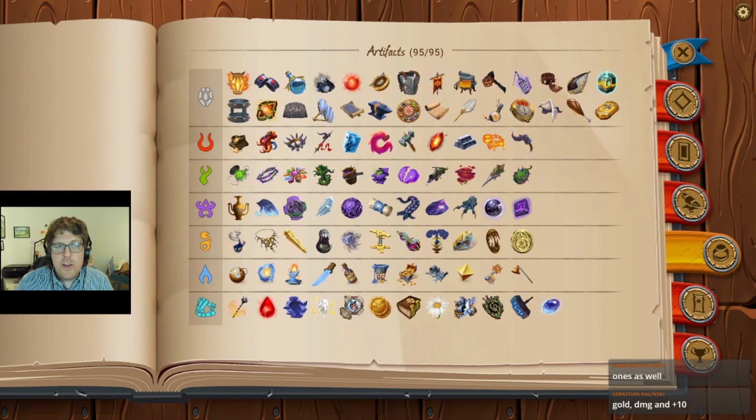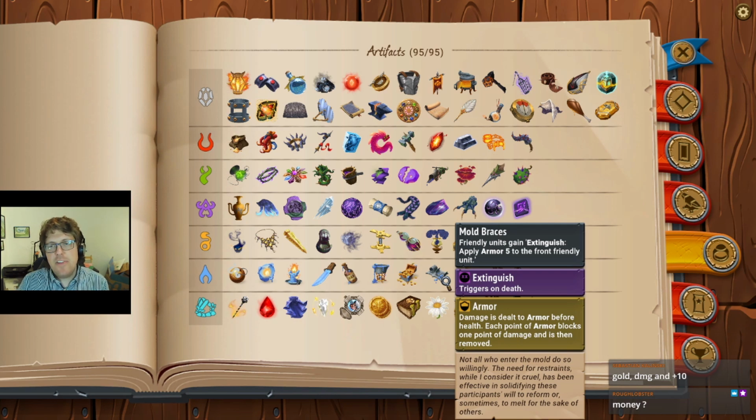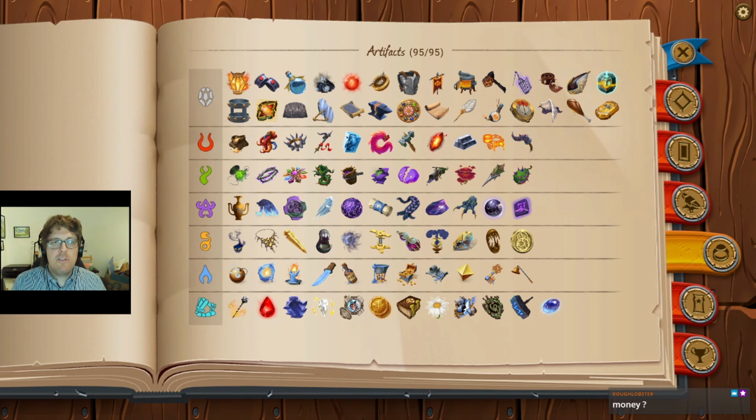Okay, so one final interaction set I want to talk about is interactions with relics. So there are some relics that interact with unit deaths as well, and it's going to be very similar to some of the ones we talked about. One of them is Mold Braces. Mold Braces adds an extra Extinguish trigger to all units, and that Extinguish trigger is apply 5 armor on the front friendly unit. So that means that if a unit dies in the back, it's going to apply it to the front, or if it's the unit in the front, it's going to apply it to the next unit behind. Standard Extinguish effects. Again, if it happens during your turn, it happens at the end of the turn, it can affect at what point that armor gets applied and also to what unit it gets applied to. But it's going to be operating similar to a standard Extinguish effect.